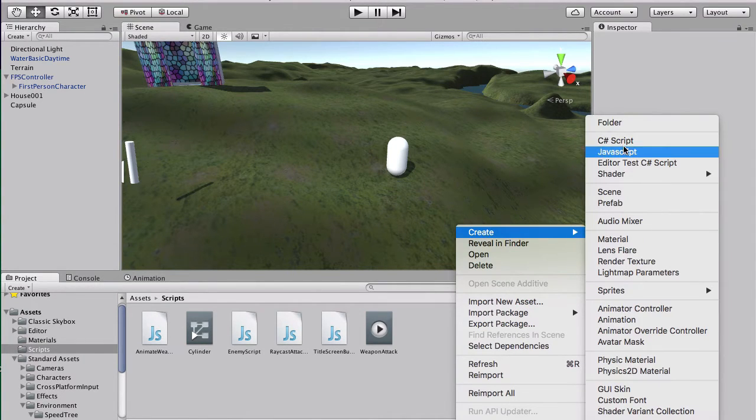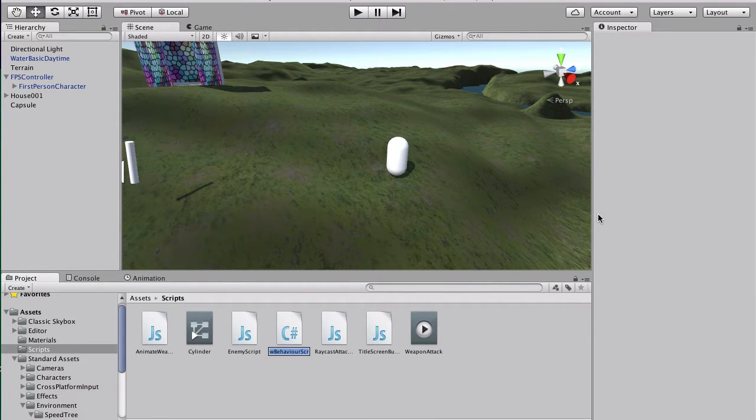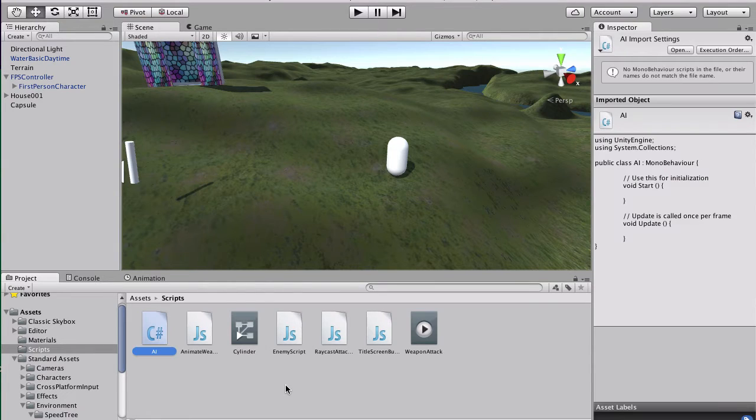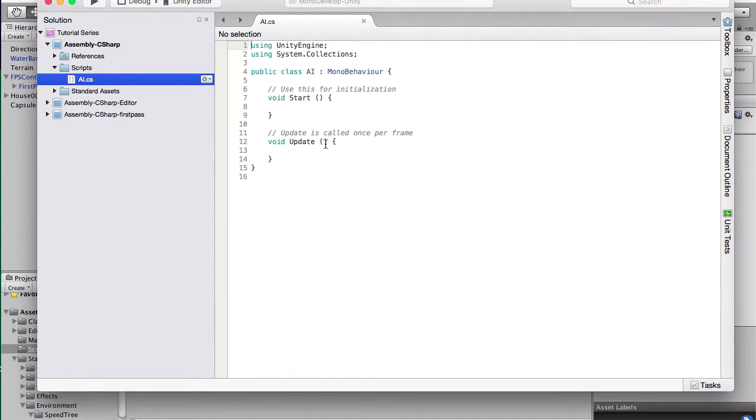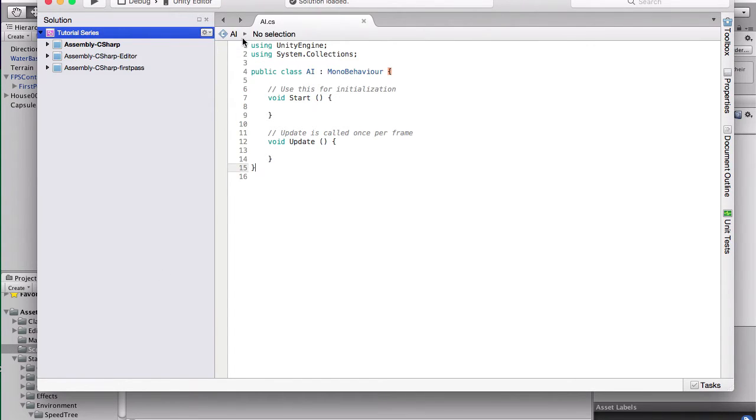Let's do this. We're going to be doing this in C sharp this time. I'm going to call this AI. Now, I'm going to open up this AI script, and we're going to get rid of everything in here. We don't actually need anything other than, obviously, the main class. We need the main class and the two imports using, but we don't need any of these. So the first thing we need to do is make a class.